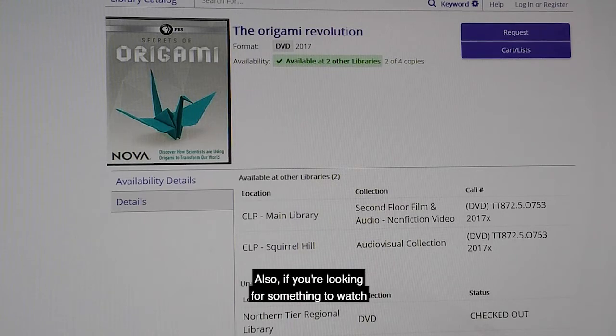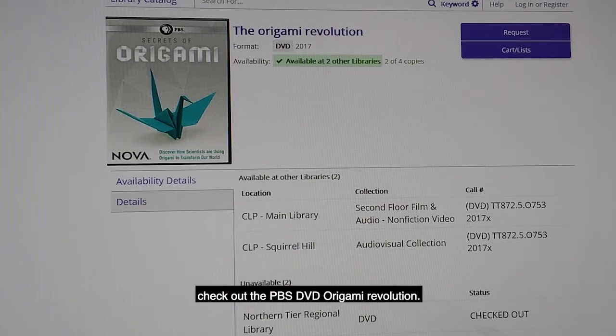Also, if you're looking for something to watch in order to learn more about all things origami, check out the PBS DVD Origami Revolution. It's available through our Carnegie Library of Pittsburgh catalog by searching Origami under the format DVD.